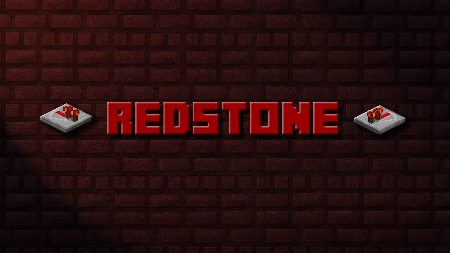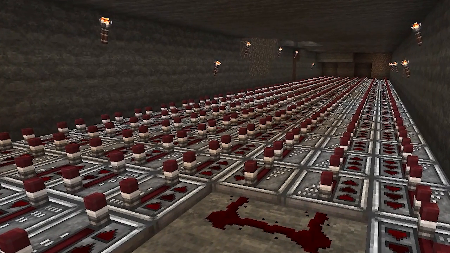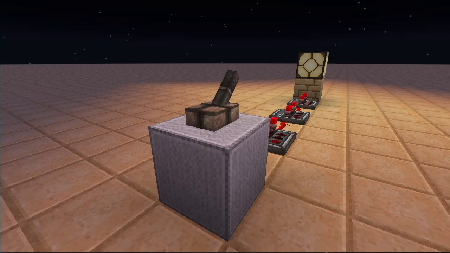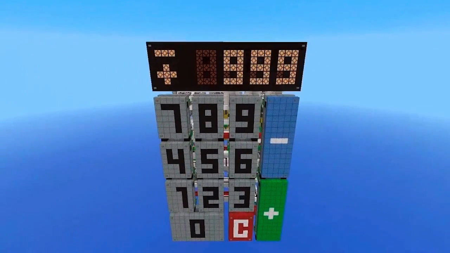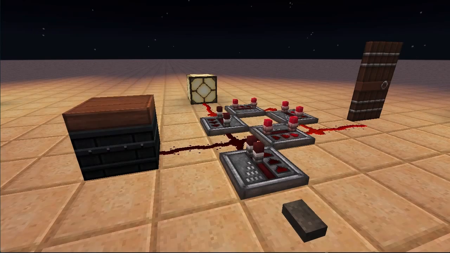In this episode, we're going to talk about redstone. This is probably the most complex aspect of the game. In essence, redstone is Minecraft's electronics. It allows you to build projects that can do anything from lighting a redstone lamp to creating a fully functioning calculator. But no matter what you build, it all starts with understanding the basics.